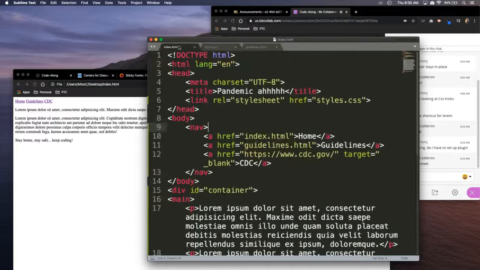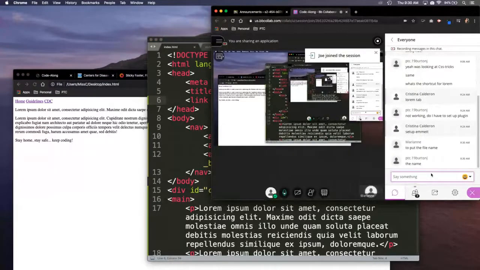So what did they forget to do here? Or here? To put the file name, the name.